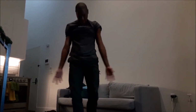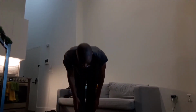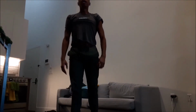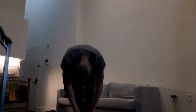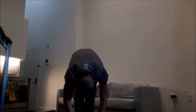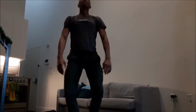Plie, roll up. Fingers lead us down, flat back, release, flat back, release, we'll plie, roll up, high arch, plie, other side. Roll. Plie, roll up, arms, release down. Flat back. Release. Flat back. Release. Roll, plie, roll up. Releve, arch. Plie. Tendu.